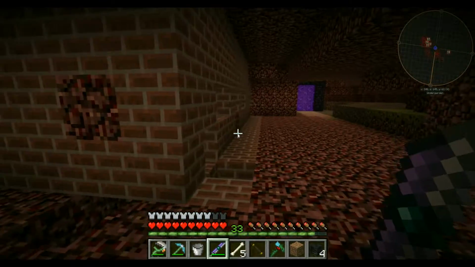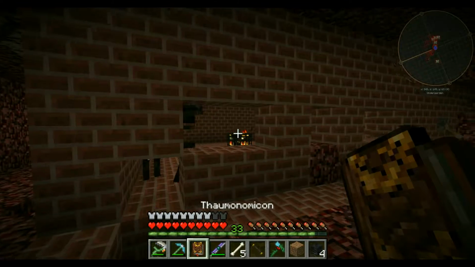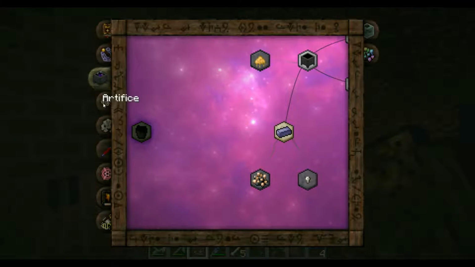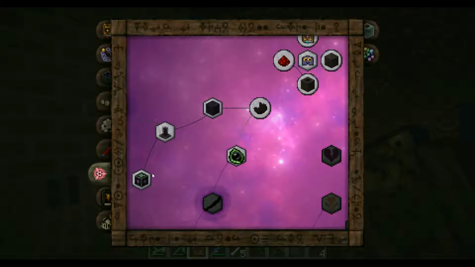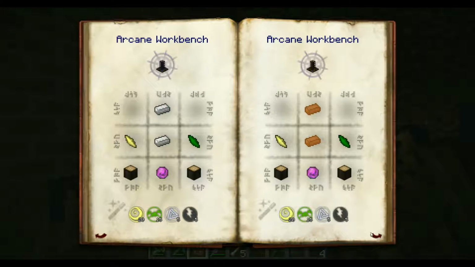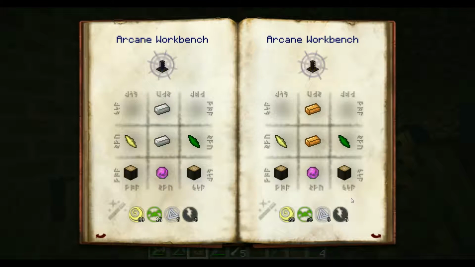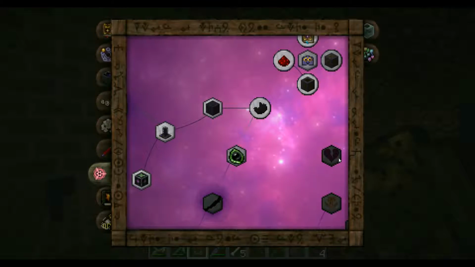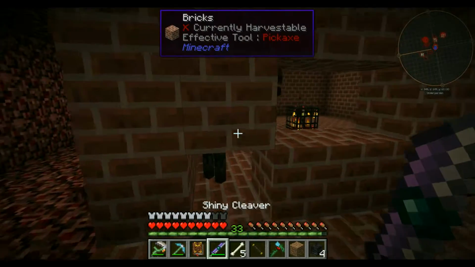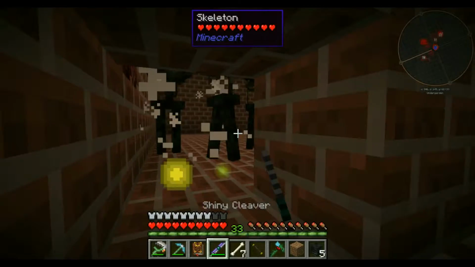I've been having myself a thought, actually, about this, and about how we can do a little bit better than we're doing with these fans. And I was thinking about this, the kinetic attractor. If we get that, we're going to need to work a little bit harder towards that, because we need wand focus of telekinesis, which is another infusion crafting. But other than that, that's not too difficult to get. So if we work towards our infusion crafting with what we've got at the moment, then we will be in a good place.